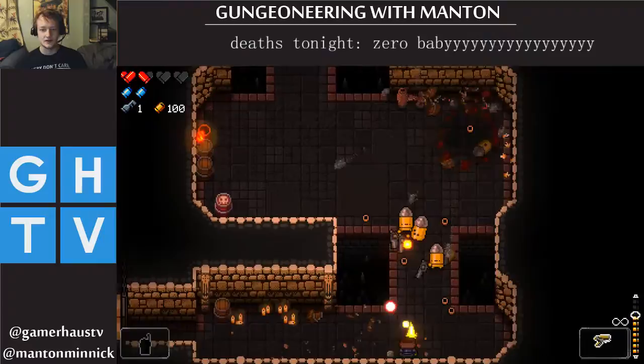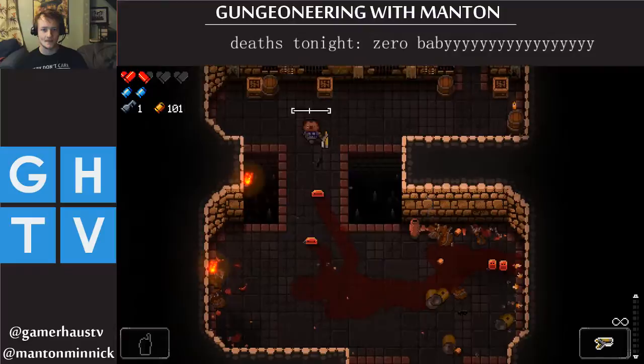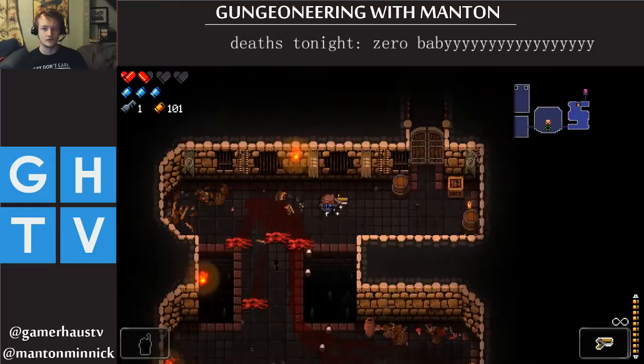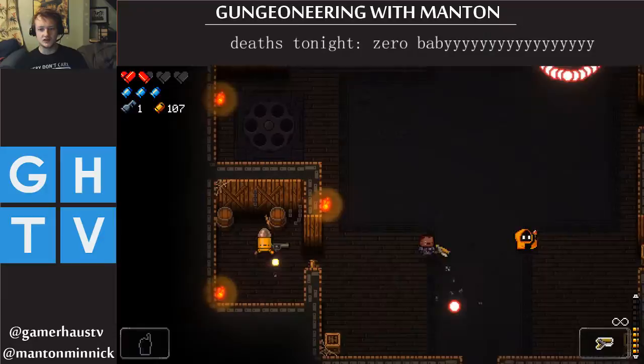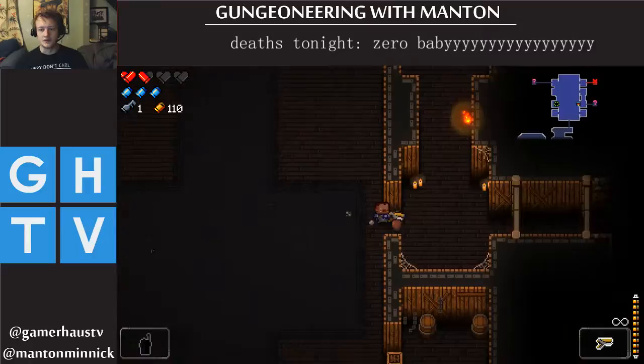God damn it. Alright, I got a blank. Blanks are just kind of like, I want to say screen clearing items, but they don't really clear the screen of enemies. They clear the screen of bullets, so, you know, if you're overwhelmed by bullets, you can clear the screen. It's pretty handy during boss fights and stuff.